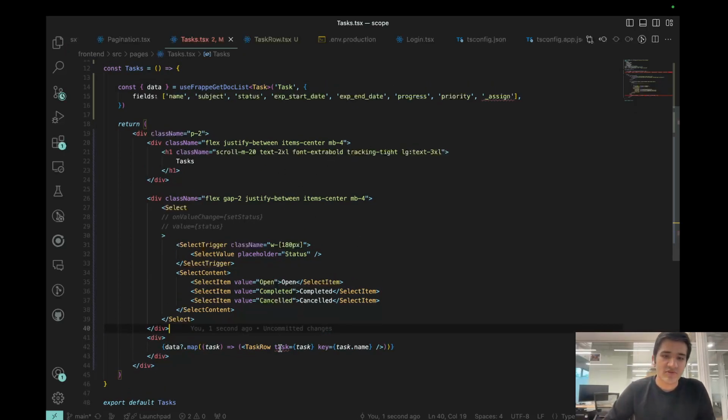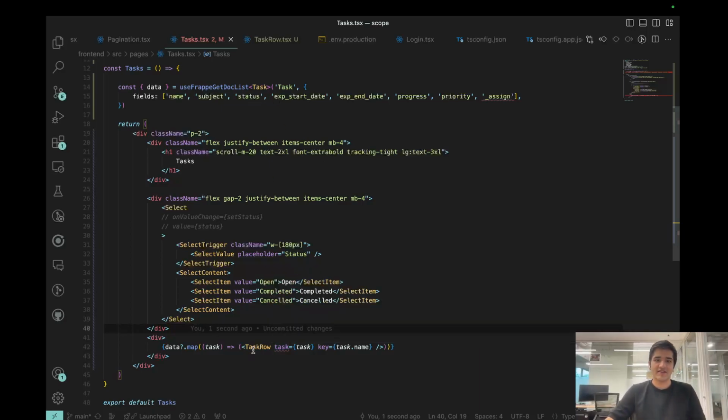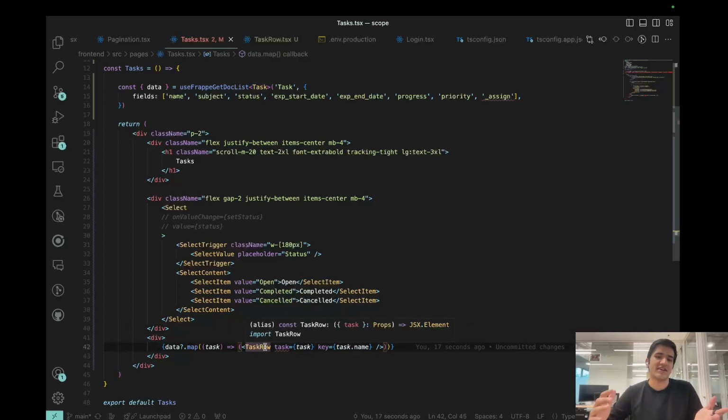TypeScript's like, look, you're passing in task, but this task row needs task with assignee.